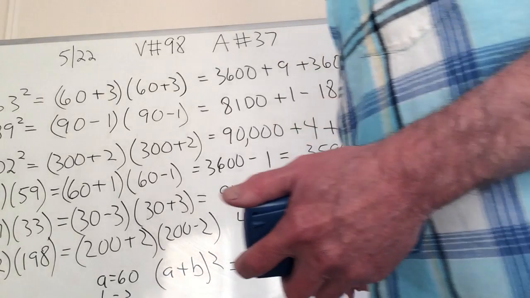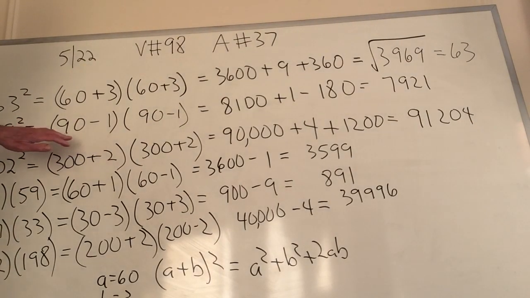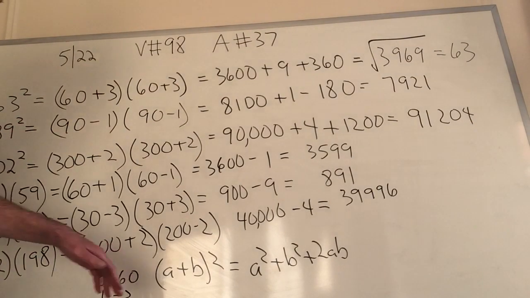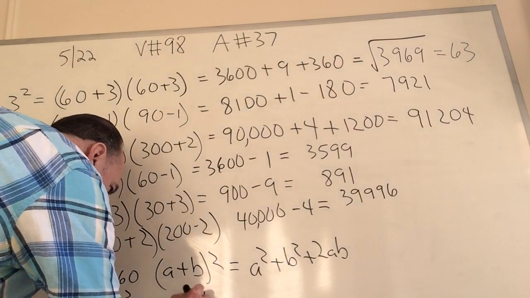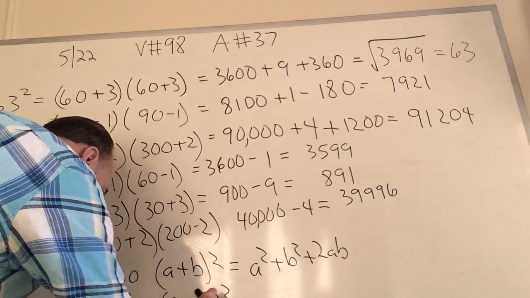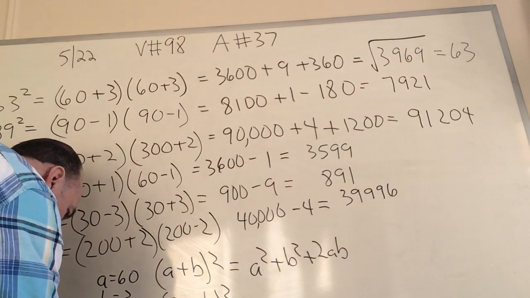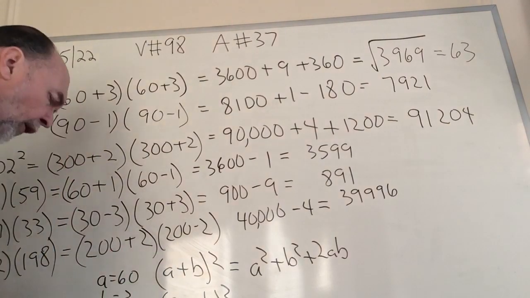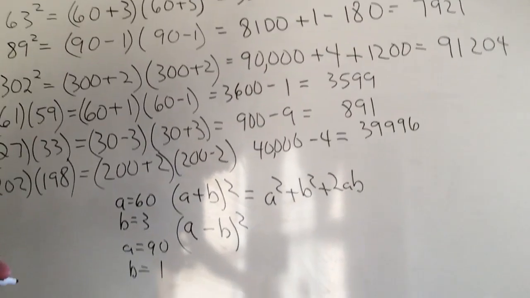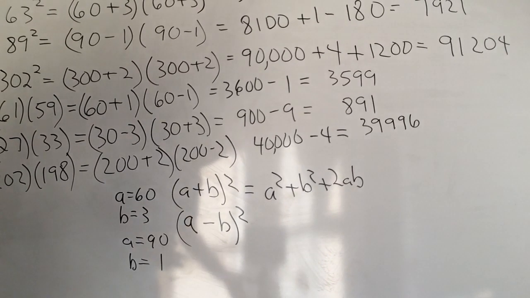With the other one, it makes more sense, since 89 is closer to 90, to use that. And here it would be A minus B, right? Again, I'm repeating to help. What's A? A is 90. And what's B? B is 1 or -1, depending on the way you look at it. There it is down there, okay?